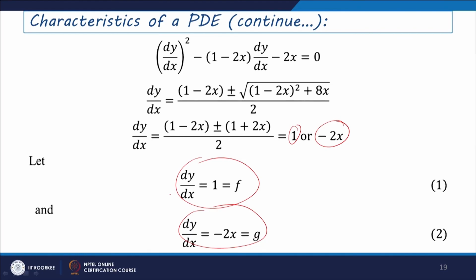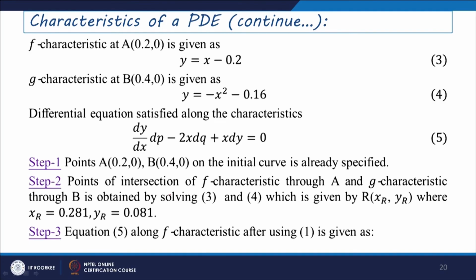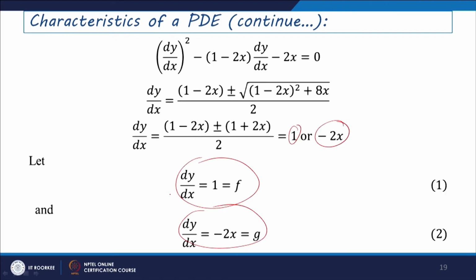So, that is why it is just taken the values as y equals 0, since 0 is the point here, y minus y0 can be considered as x minus x0, so x minus 0.2 here. Similarly, if you find the solution for the second equation, that is minus 2x into dx, its integration will be minus x square here.